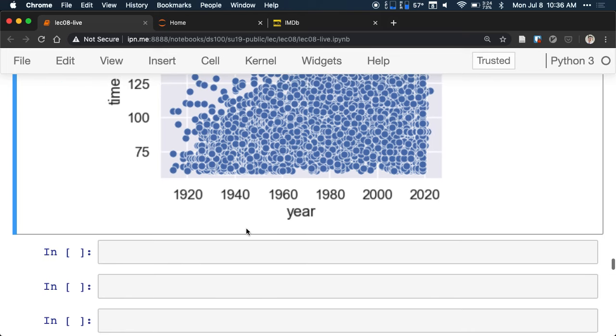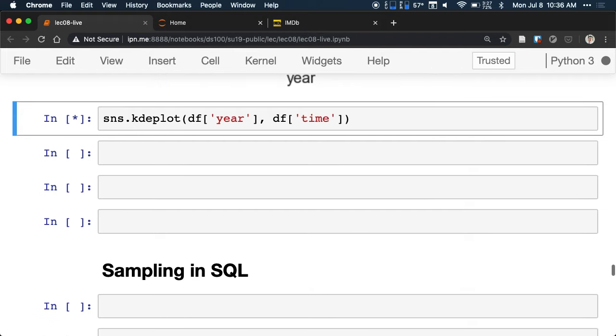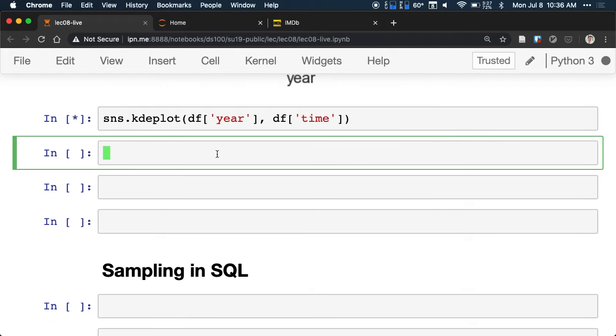So we have overplotting. To deal with overplotting, we can use a kernel density estimator plot. So we can do a year on the time. This will take a while to run because I've got 21,000 points.